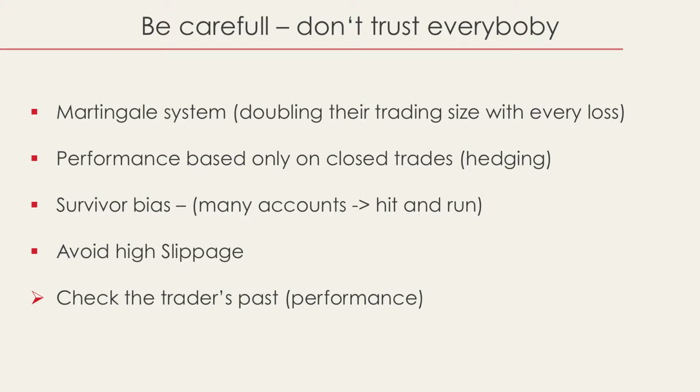There are systems out there that could make a lot of money for the trader, but not for you. They double their trading size with every loss, the martingale system. The performance is only based on closed trades. So there are many open trades that are losing and they start to hedge it. For example, they buy the euro US dollar and get a losing position, and then they sell it at the same time. So they balance the loss against the win.